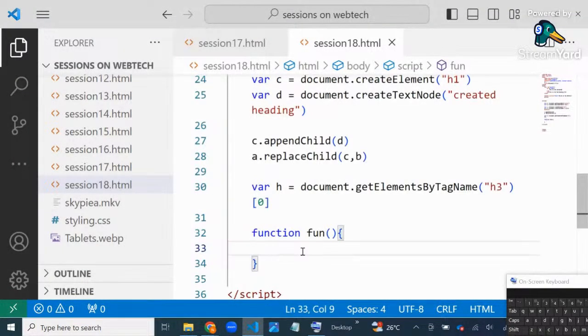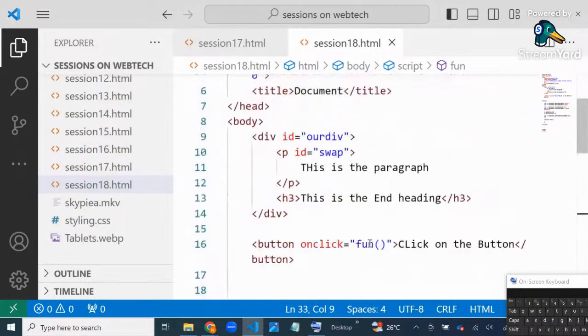Now there is another approach. For this div you have to mention that inside your space there is one h3 tag, and remove it when I click on this button.